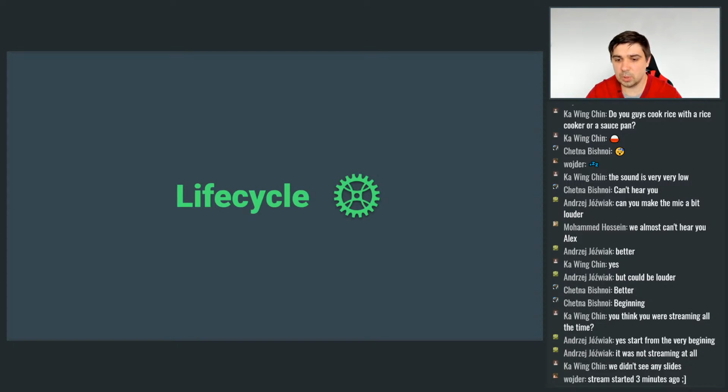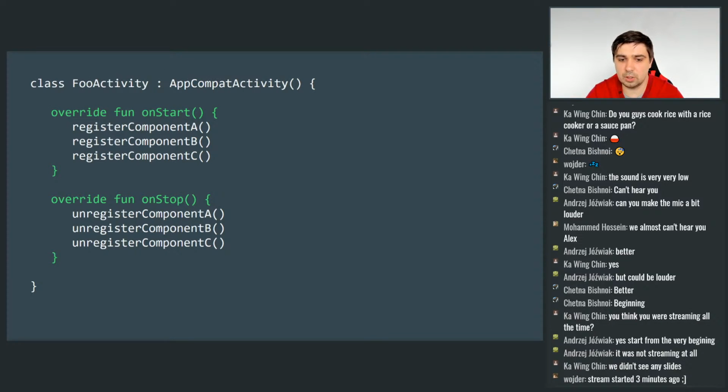We always had a problem with Lifecycle. Very often you have to write a lot of boilerplate code for it. Sometimes it starts fetching data from your database or from a web service, sometimes from different data sources, when you try to log into your application. So at the beginning, when we start our screen, we should register many different components, and at the end we should unregister many components just to avoid memory leaks.